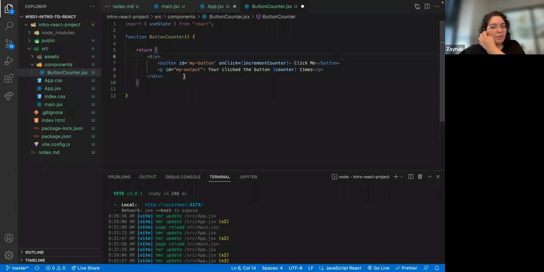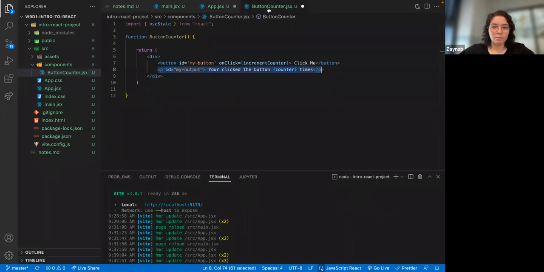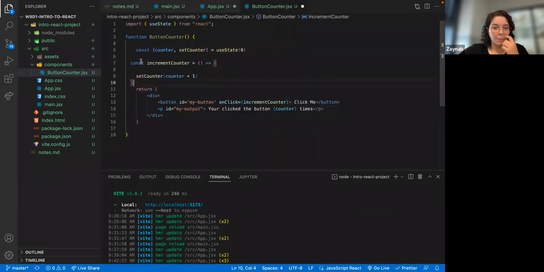Okay, so now we have our button, we have our display. And I'm also going to take the state that I created and our function, because I don't really need them here anymore.